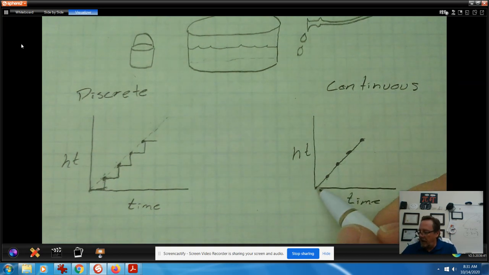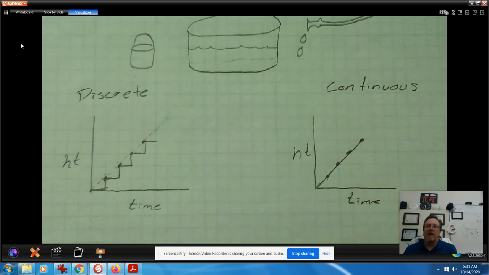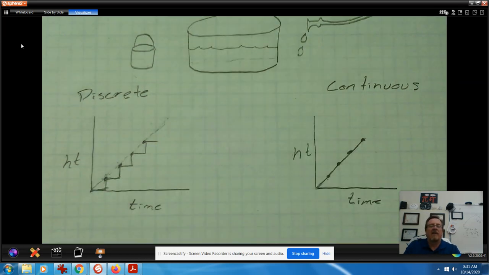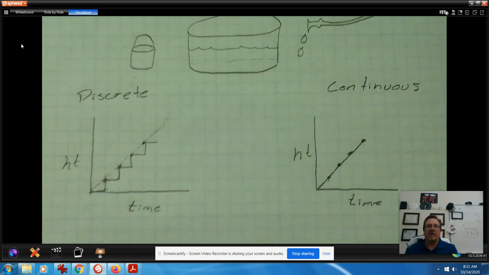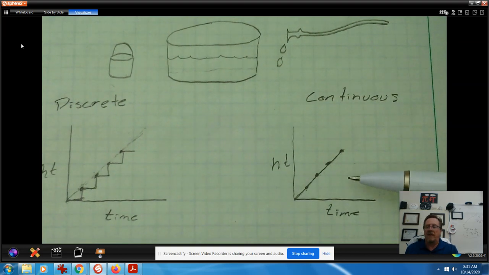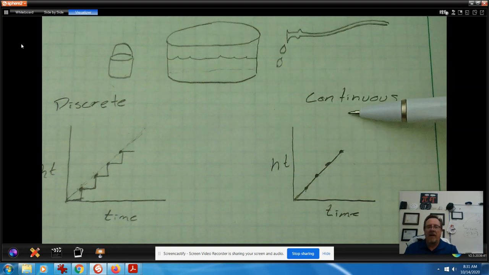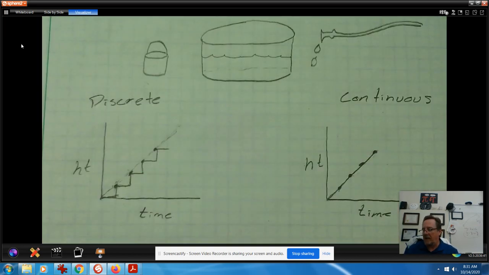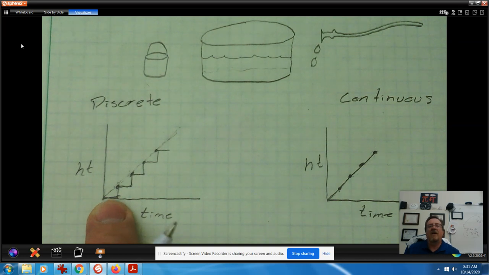Before we can draw the line for some function and just connect our dots, we have to consider the situation. It wouldn't make sense to just draw a line through all of these dots, because that's not what really happens when you think about filling the pool with a bucket. On the other hand, sometimes it makes perfect sense to connect the dots, because this situation is what would occur in a continuous situation or a continuous function where the hose is filling the water continuously instead of doing it in chunks with the discrete function.